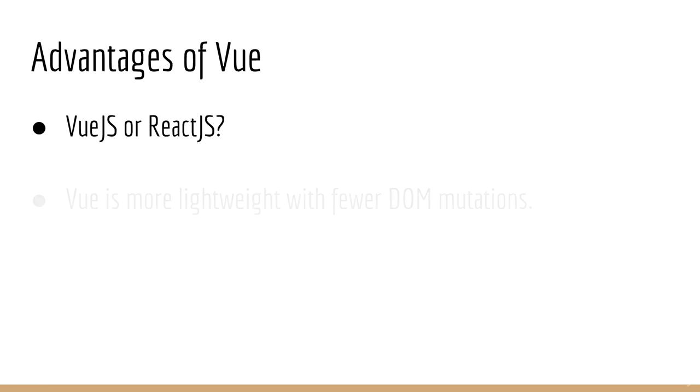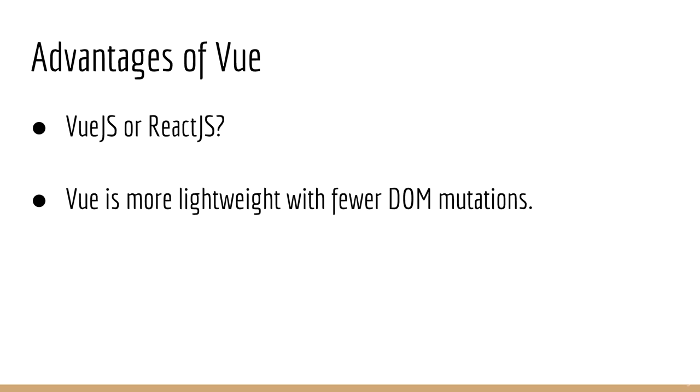For one, Vue is more lightweight than React. The DOM, or Document Object Model, is a JavaScript representation of the HTML or web pages that you see. Interacting with the DOM is how frameworks or pure JS code changes HTML dynamically. But these interactions are expensive. So Vue minimizes the number of these DOM mutations as much as possible, and therefore it becomes faster than React.